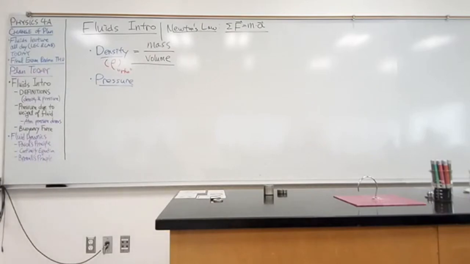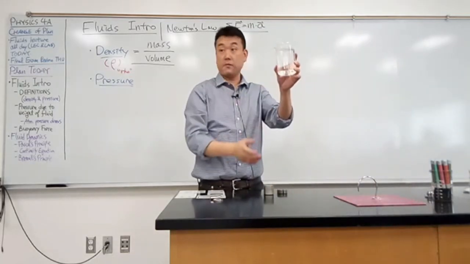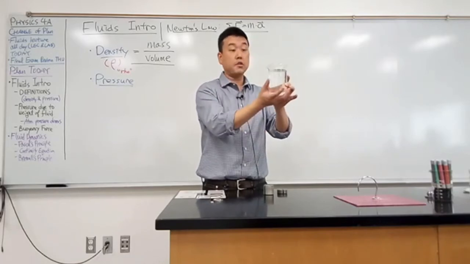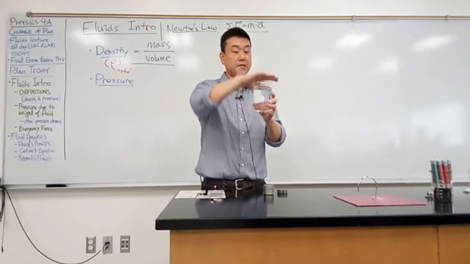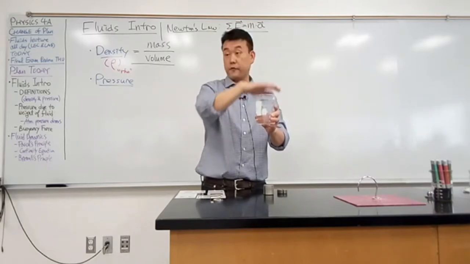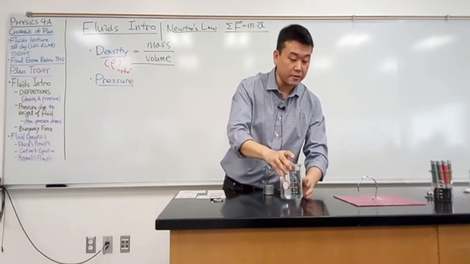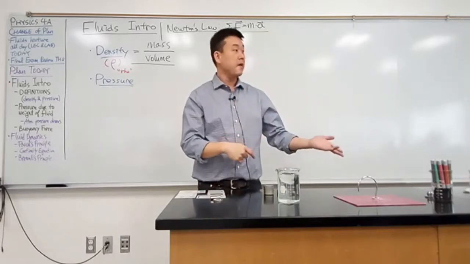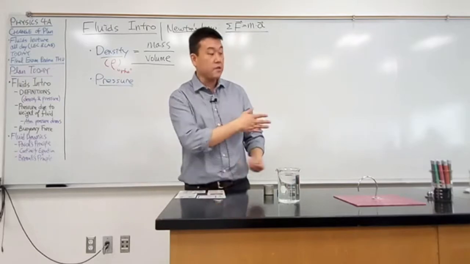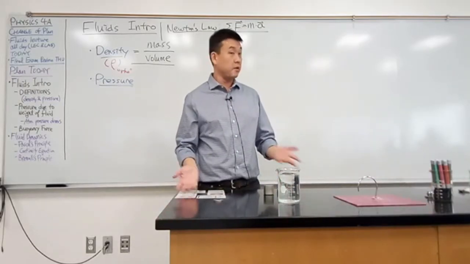Oh, I forgot to get a water cup. If you get some amount of water, so let me try to get 500 milliliters of water. If I get 500 milliliters of water, then the water has a certain amount of mass. That's going to be related to how much volume 500 milliliters is. If I got twice as much water, 1 liter of water, then it would have double the mass. So, chemists from early on started measuring this density because they realized that different substances usually have different densities. And for a given substance, under a range of different conditions, the density doesn't really change.